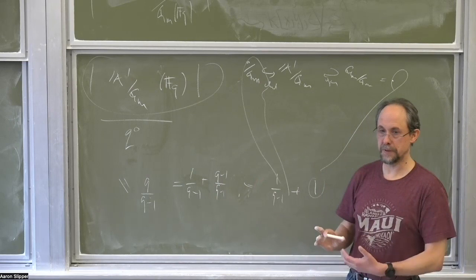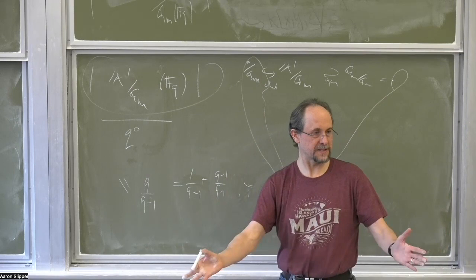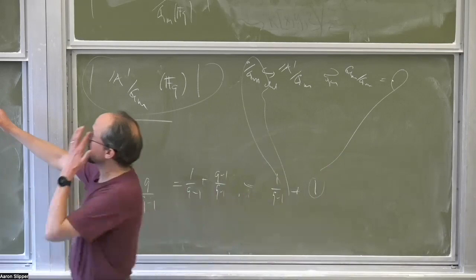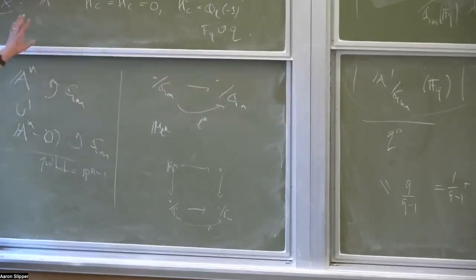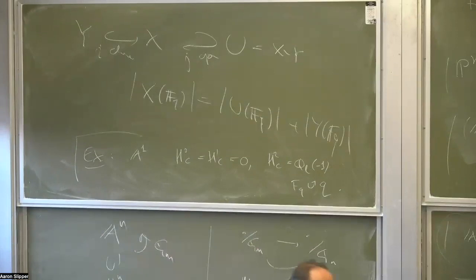But essentially, we're counting points. If we just physically decompose our space into two halves, we should just be able to count what's in each half and add them up. But you can think about what happens cohomologically, because cohomologically, again, we have something closed and something open. And cohomology is not exactly, I mean, it doesn't just decompose.